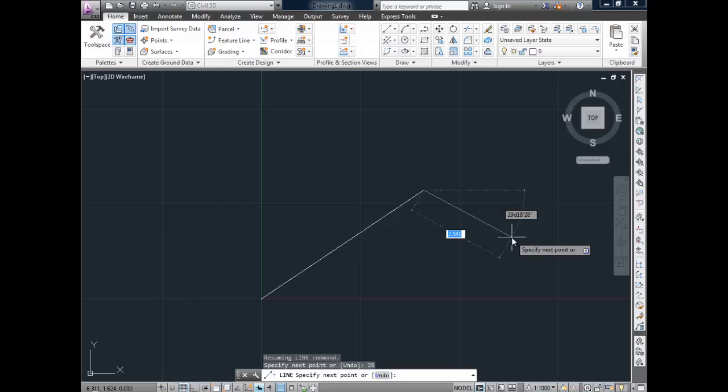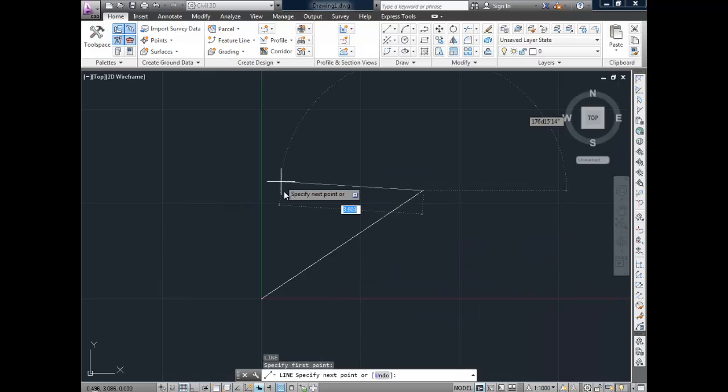I can hit enter again to finish working on that, or I can click line again or continue from where I left off. Because I already hit enter and stopped working on that line, I have to find this point right here to connect my lines to it, and it's very difficult to click and find that location. So I'm going to show you what option to use to let it automatically snap for you. As you can see, I already clicked this point here, and now I can select the distance and the degree. But if I don't want to, I can just hit escape, and that finished it for me.